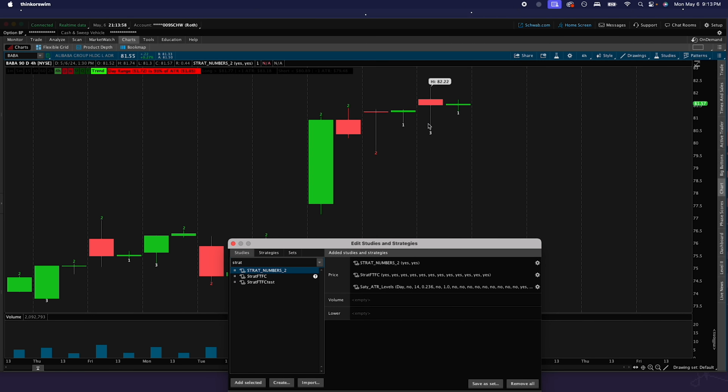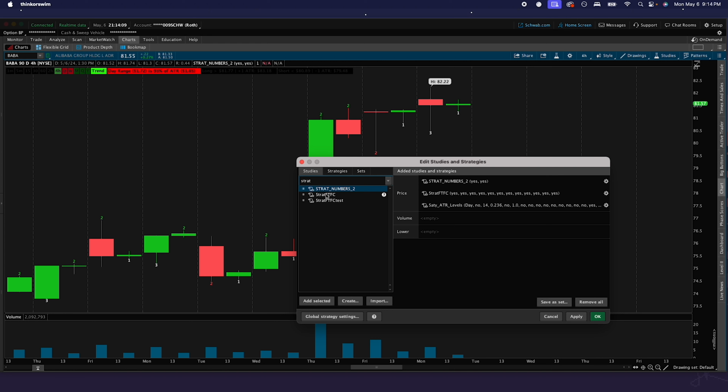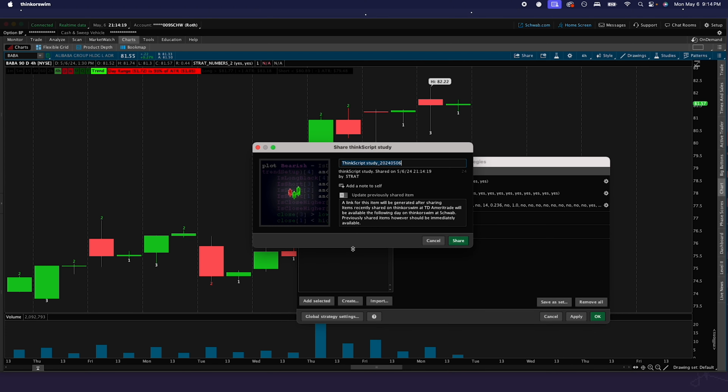It'll add the numbers to the chart. Now the other one I use is FTFC, which is full time frame continuity. It lets you know if the time frames are green, red, whatever it may be, which will be this one right here. I'll put it in the chat.